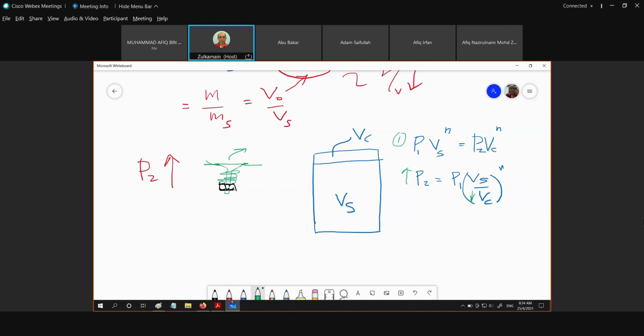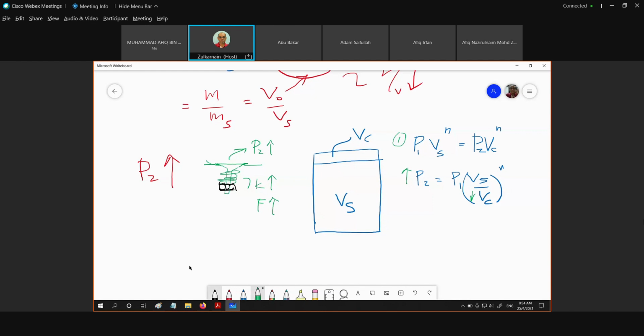The second method is the K value of the spring, or the force by this spring, kita akan adjust supaya dia akan meningkat. So dia lagi susah nak buka. We need a more pressurized ataupun more force to pressurize the air, then kita akan dapati P2 kita akan meningkat. This is the two method, how we increase. Okay? Right.